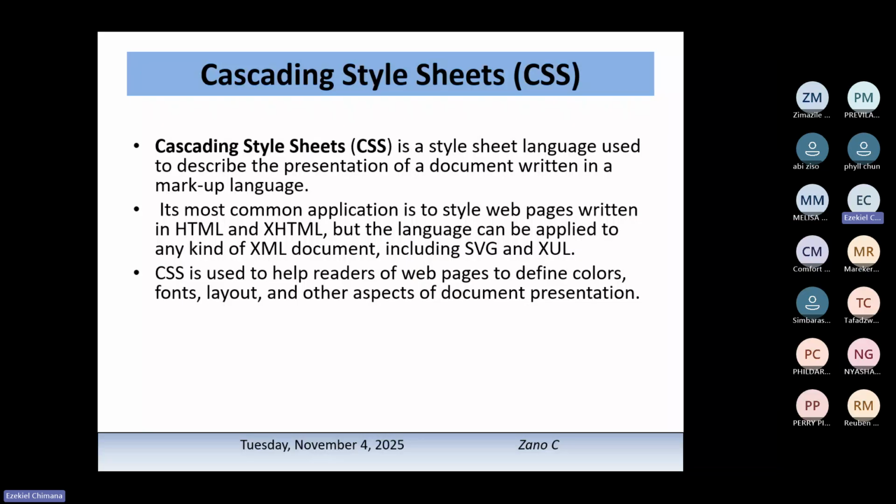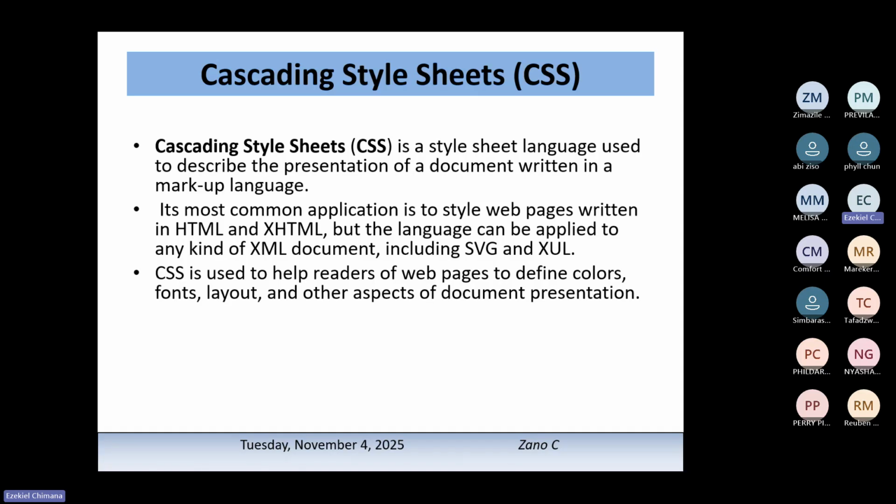CSS, about what is CSS, why do we need it, how do we include it in HTML. So that's why I just want to do it as a crash program, because we have looked at this before in our previous tutorial. So CSS, like what we said last time, is just cascading style sheets.